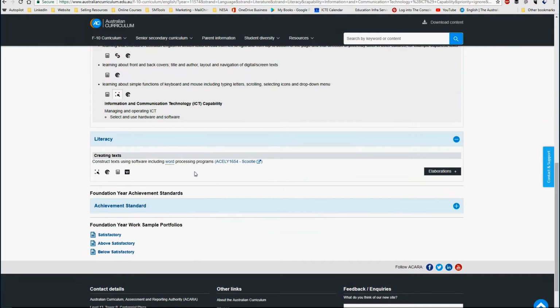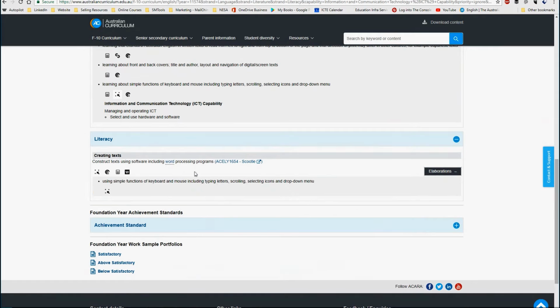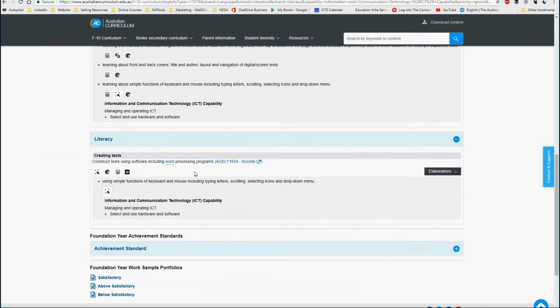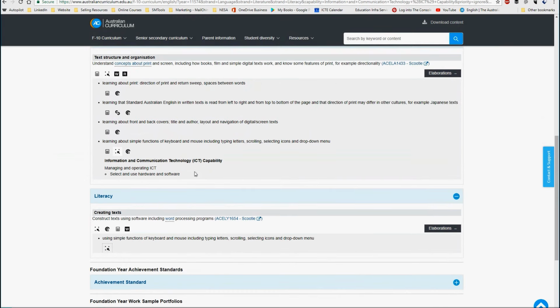So again, if I was to go and click on the elaborations, I can see the breakdown of this activity. And like I said, it's more focused on the ICT capability part. And the key skills here are listed and are the same as in the language strand. And again, by clicking on the icon, you can see the link to the learning continuum. Now, I'll show you how this can be used in your planning later on. Okay, so let's deselect that again. Alright, so there it shows you the key skills.